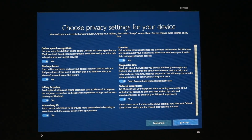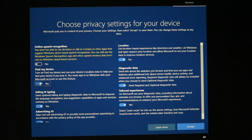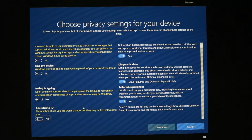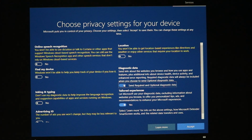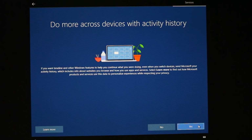All right, and here's a few important steps. You might want to go through these and look at them individually. All these are basically the ways Windows collects data for you. Some are helpful, some may improve apps in some ways, but I generally just go through and disable all these. You can always re-enable these if they cause issues for any software used down the road, but we're just going to disable all those and click accept.